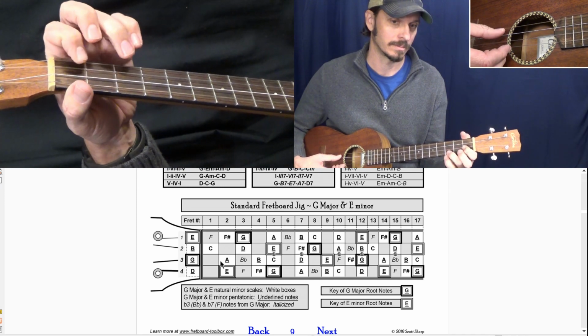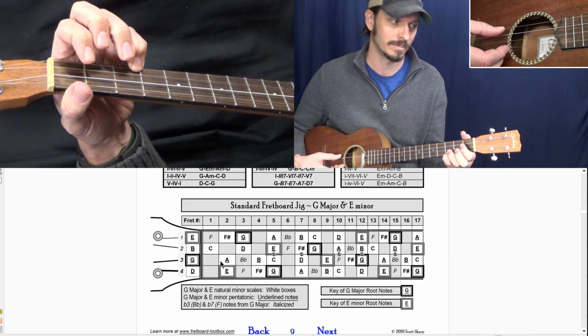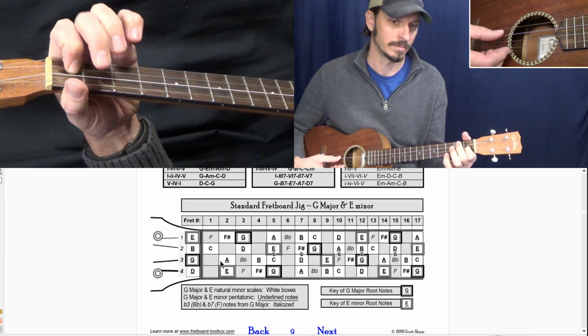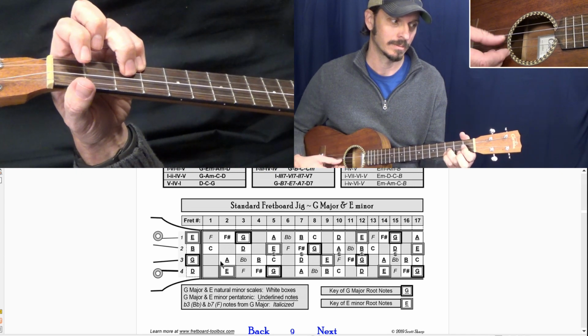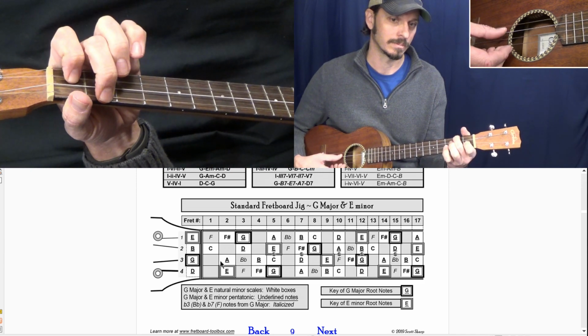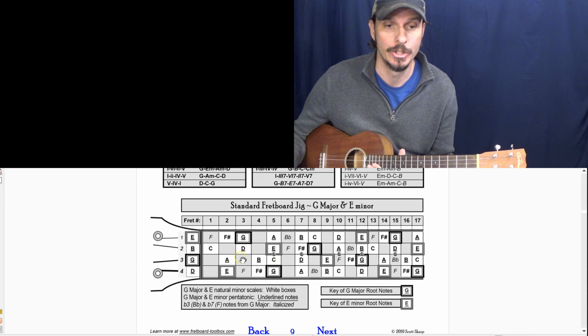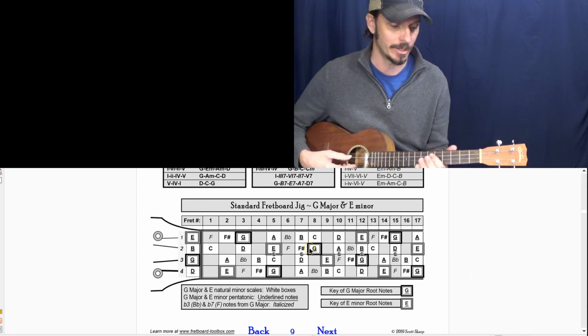Okay, so let's go. Okay, extra slow. Okay, so that's the key of G. If you know that the song starts out D, G, F sharp, G, and you want a more advanced practice, try finding D, G, F sharp, G in other places, like up here.